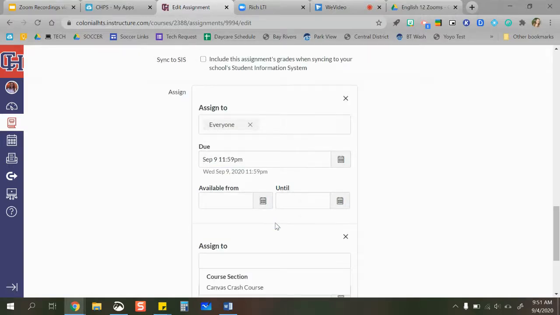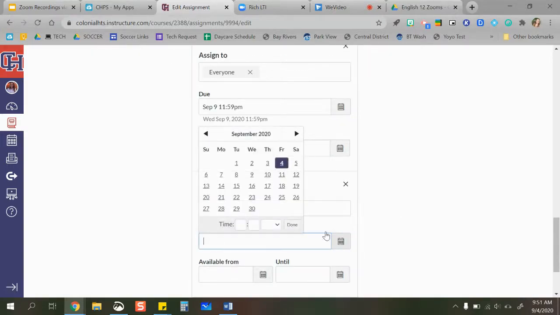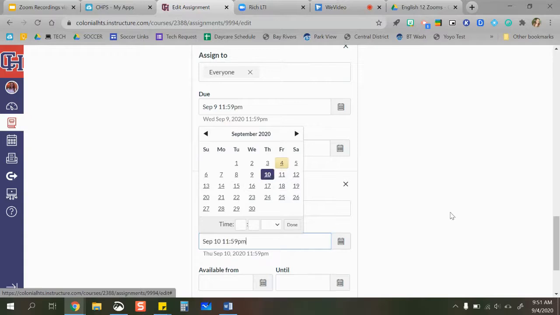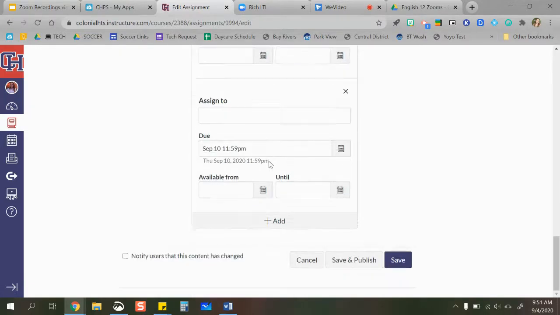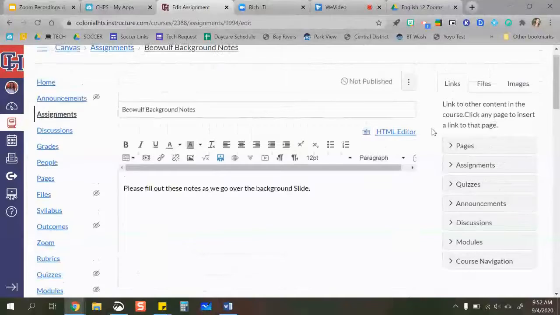And then you can come down here and hit add and do the 2B, 4B and give them a different due date, for example. So that's how you assign it. And you can keep adding. So you can even split it up by the 4 sections if you want to. All right, so there's our assignment, or I guess I should probably attach the notes, right?